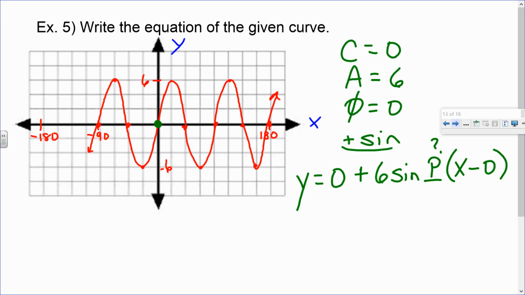Okay, with degrees, my period is normally how much? 360 degrees. Is the period 360 degrees here? We've changed it. So we need to figure out how big the period is. So we want to be nice to ourselves again. Are there two maxes that they have labeled on this graph? Have they told us the degrees for any maxes? No, let's try something else. Have they told us the degrees for any mins? Have they told us the degrees for any center lines?